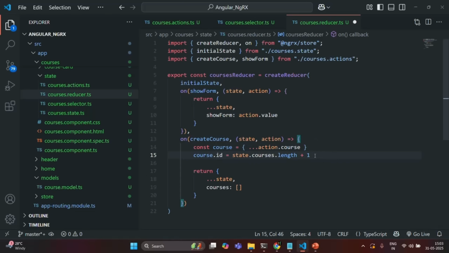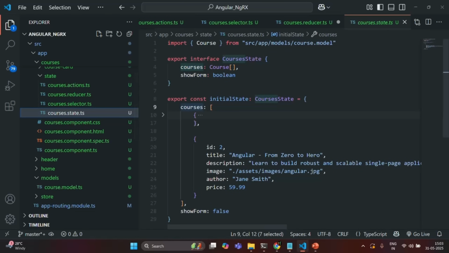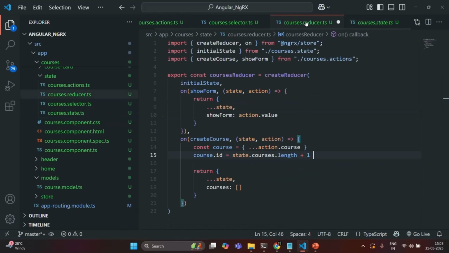Currently in our course state, we have 2 objects, so the length of this array will be 2. When we are adding a third course, the ID of the course should be 3. So we are simply adding 1 to the current length of this courses array, and that will become the ID of the new course.